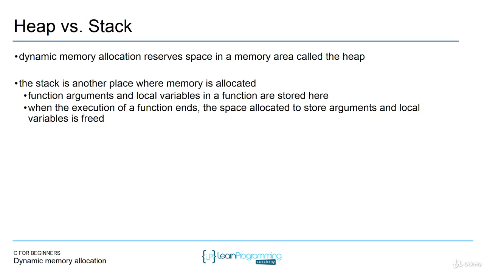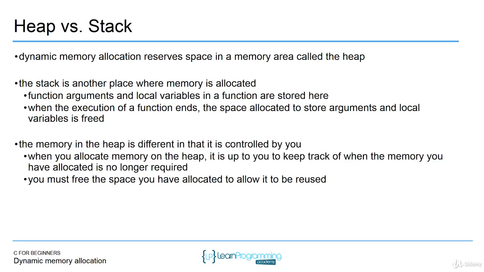That's one of the reasons when you dynamically allocate memory, it's on the heap, because you're going to use it. You control when you use it and when you don't use it. You allocate it and you delete it. Stuff on the stack, you don't control. It automatically gets deleted, automatically gets allocated. So local variables inside functions like the main, those are created on the stack, and so forth. The memory on the heap is different. It's controlled by you, the programmer.